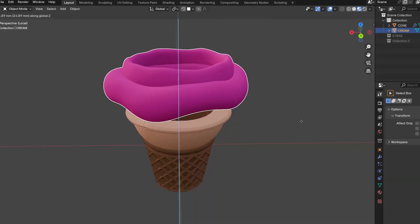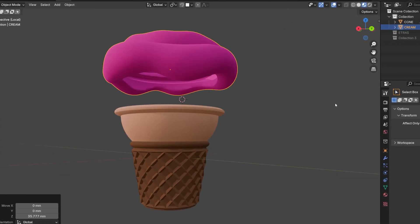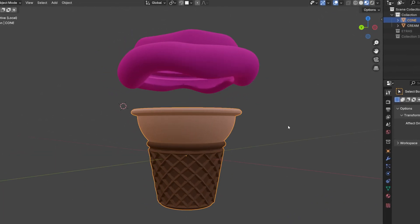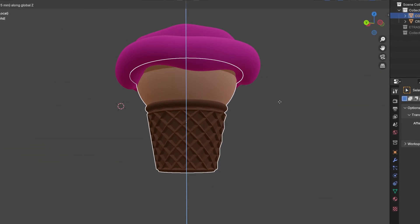For this project, I'm planning on creating something modular — a cone and then the cream on top, just like an ice cream cone. This is to cut down on filament changes and make the design as efficient as possible. My big focus today is designing efficiently and understanding how I can optimize my design process.